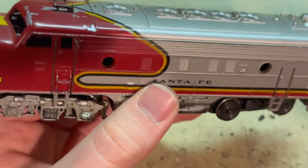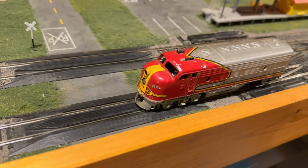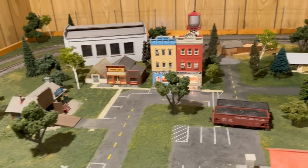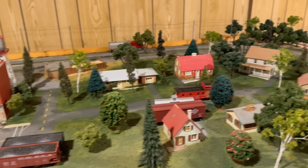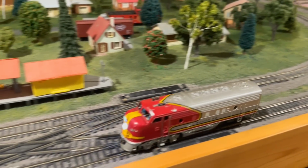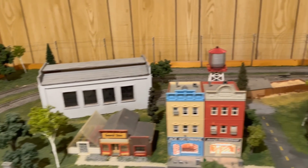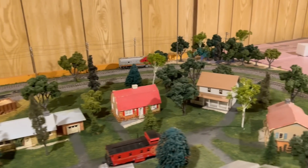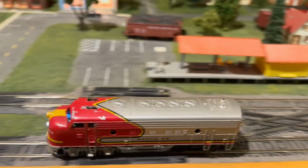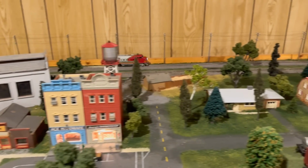Well, let's get this on the layout one more time and see how everything's looking. Let's just power that on. Nice light from the LEDs. So it looks like I got that wired right. It's running along nice and smooth. That's 8 volts right there. It's a fairly realistic speed for an F unit. And fast free. Running 0.8 amps. And that really is a really smooth runner.